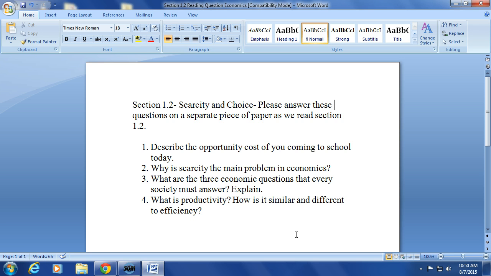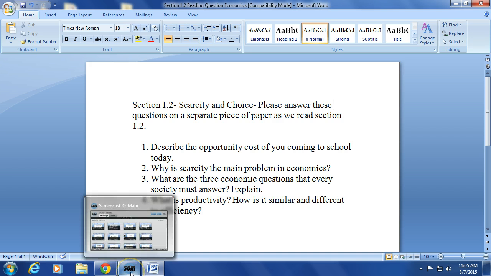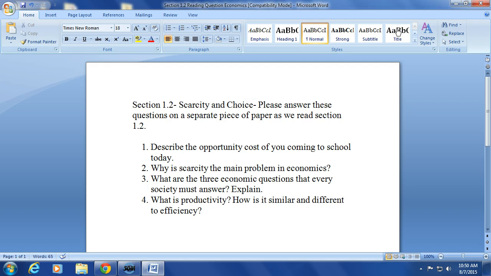All right, now we're still on page 9 here, and I want to talk about productivity versus efficiency. Now, if you look on page 9, let's start off by looking at the definition of productivity. So productivity is the level of output that results from a given level of input. So with productivity, you have a fixed level of input, and who can create the most outputs is going to be the most productive.